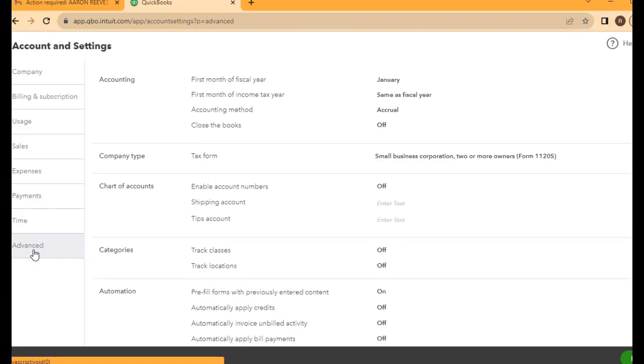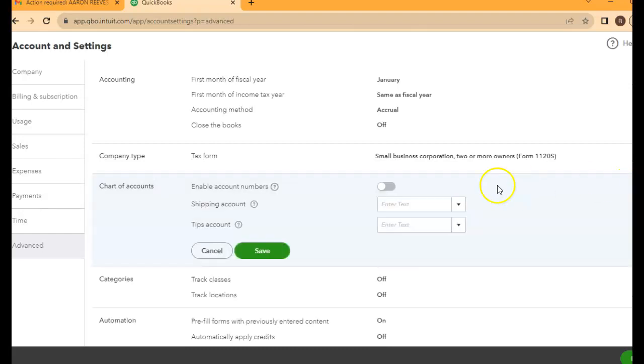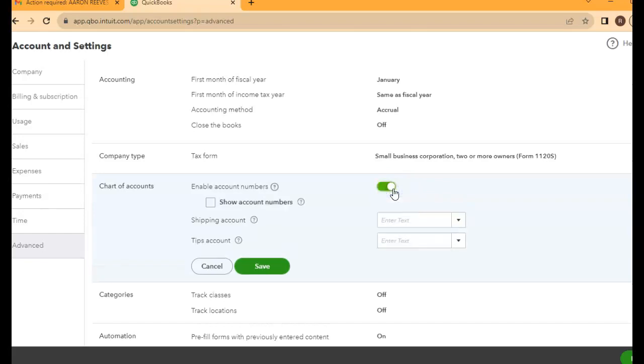And once again, we're going to focus on our chart of accounts. I want to make sure that the account numbers can be added. Right now that's off. So click on your edit button, put a check mark to allow us to add account numbers. Then click here where it says to show account numbers and click on the save button.